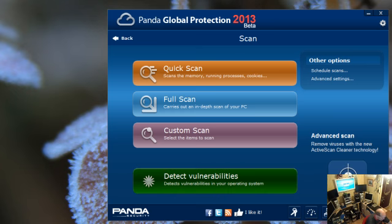This particular one I will talk about in a minute or two. It's basically an active scan that will scan your computer, analyze it off their server, and let you know if you have any problems or infections. It'll not only do that, it'll let you know where they are in your system files, and you can click the clean button if you're happy with it, and it will clean it.